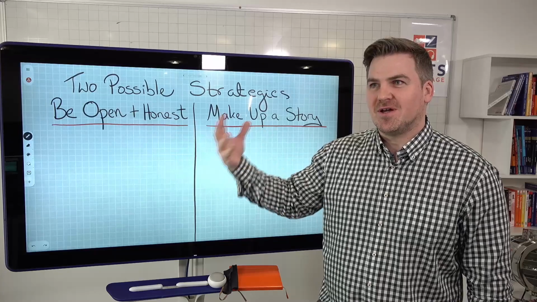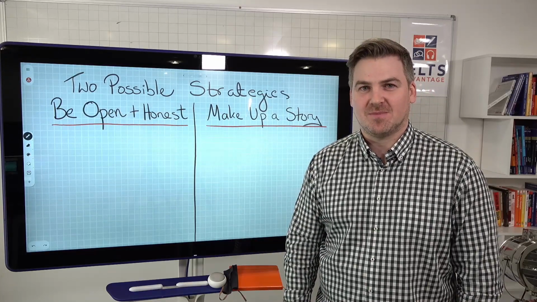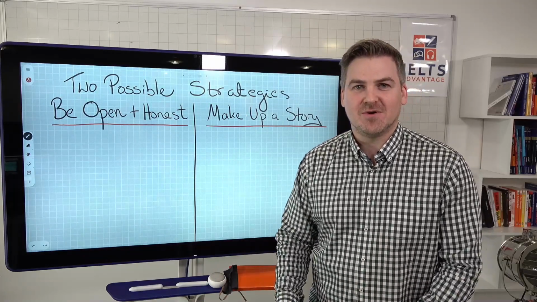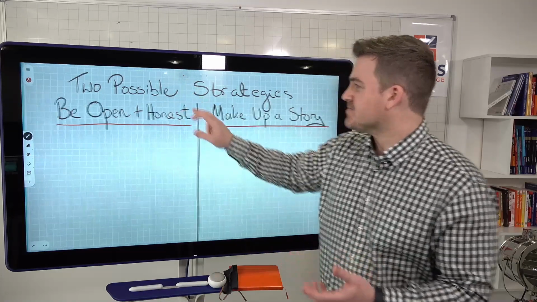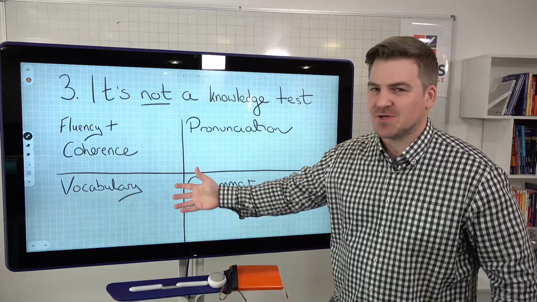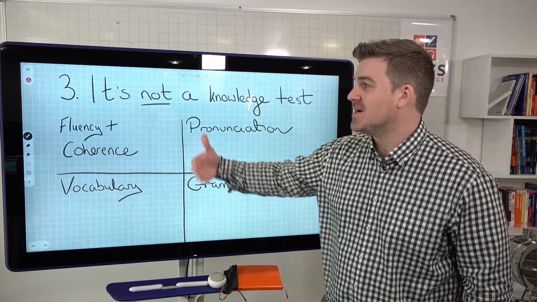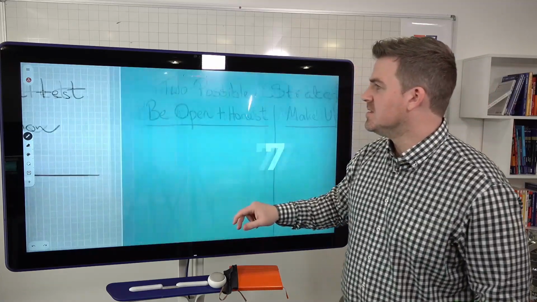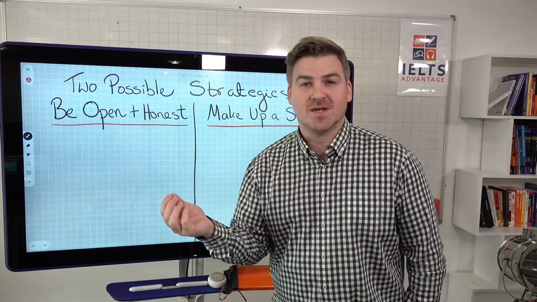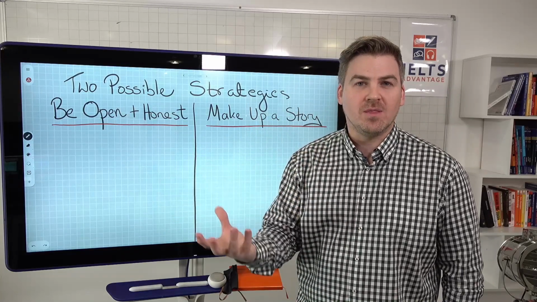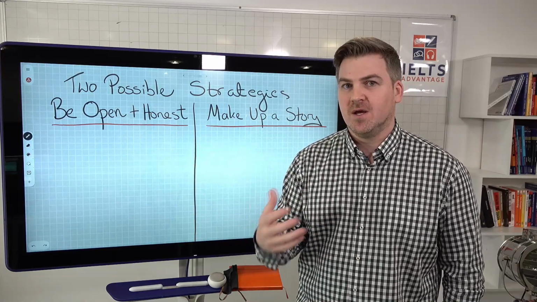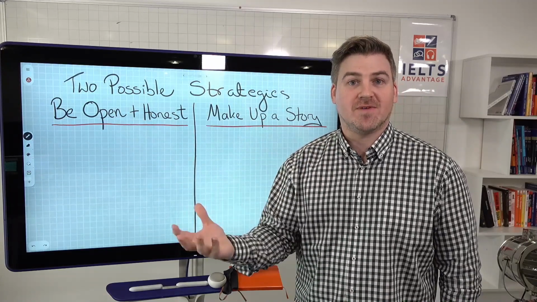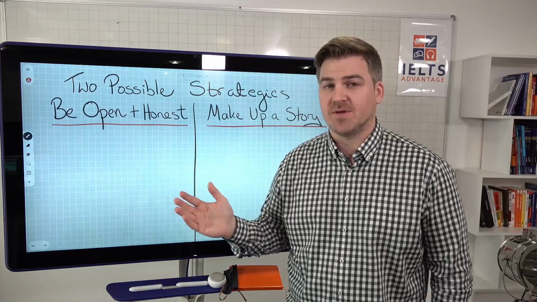Some people are open and honest and just say, I know nothing about that topic. Right? That's not so good. If you just say, I don't know, or I don't know anything about that topic, again, you're not really demonstrating any grammar or any vocabulary or fluency or pronunciation, because you're not giving the examiner enough to go on. But if you say, I don't know anything about that topic, and then elaborate on that in the same way that my student did when she knew nothing about music concerts, and explained why and really developed her answer, that was absolutely fine.